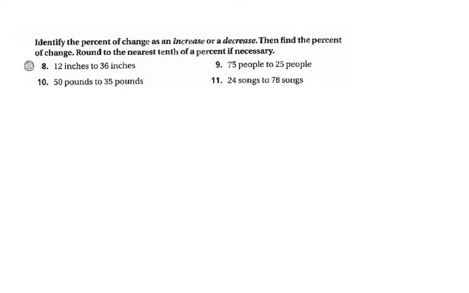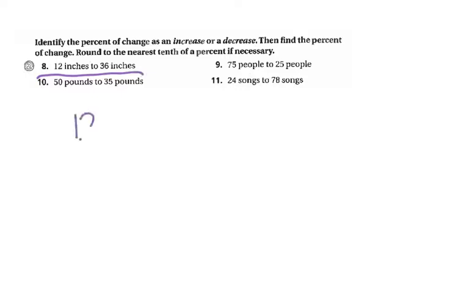Now if we look at these examples, it says identify the percent of change as an increase or decrease. So that's what we're looking at first. Is it going up or down? And then find the percent of change. Round to the nearest tenth. So I'll just start here on number 8.